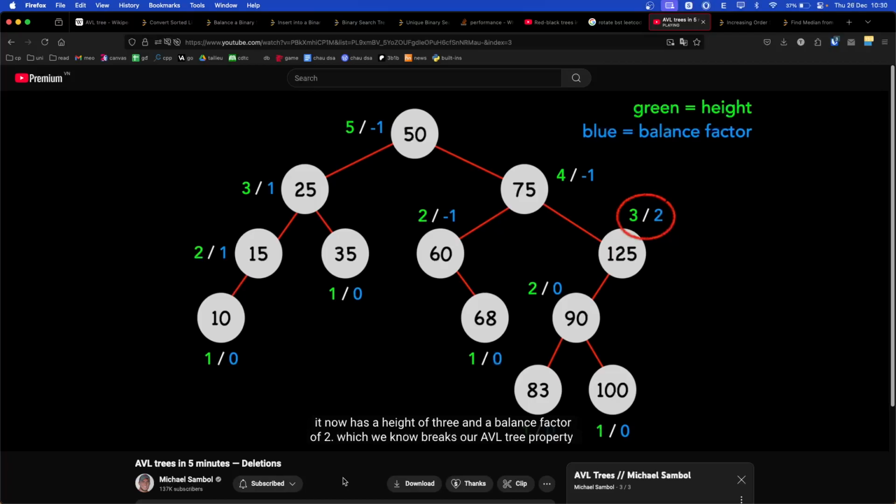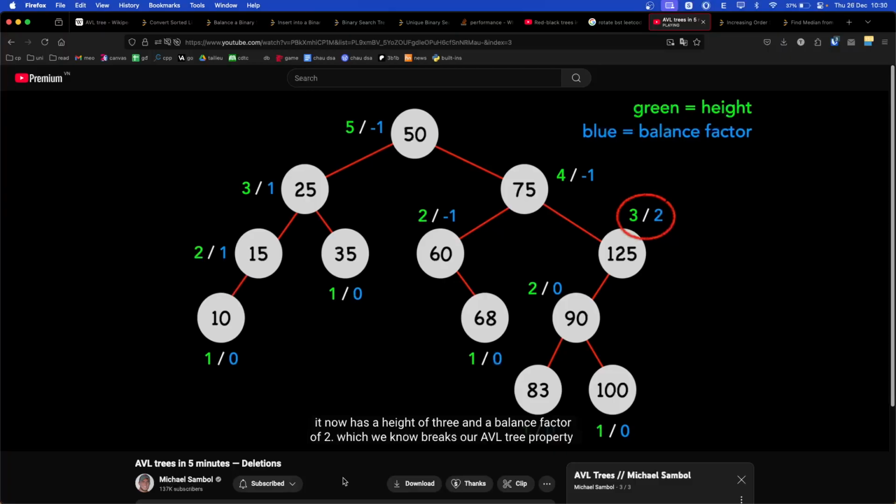Here are the 4 types of fixes, which are very similar to insertion. You see that we can perform single or double rotations. We analyze the balance factor of the node and the balance factor of its left or right child to determine if the tree is left or right heavy.